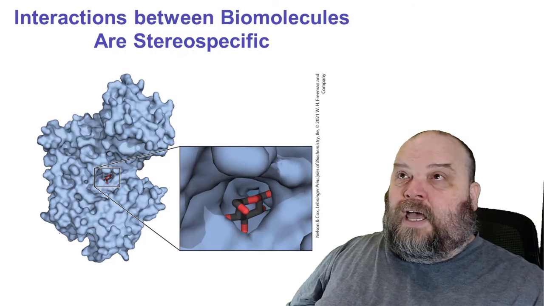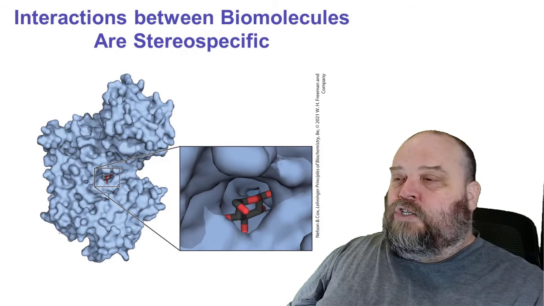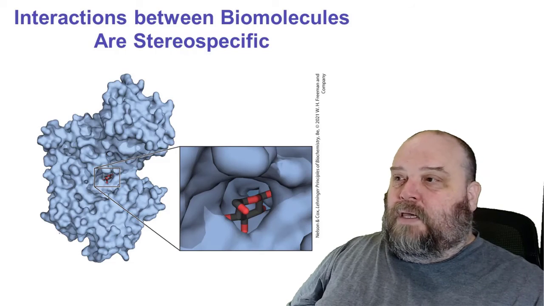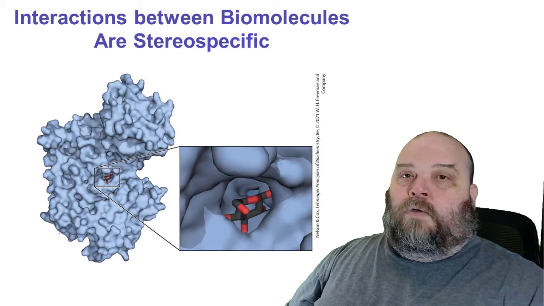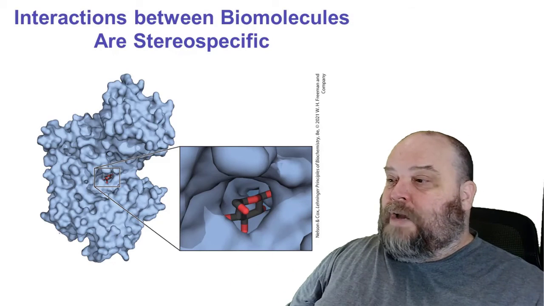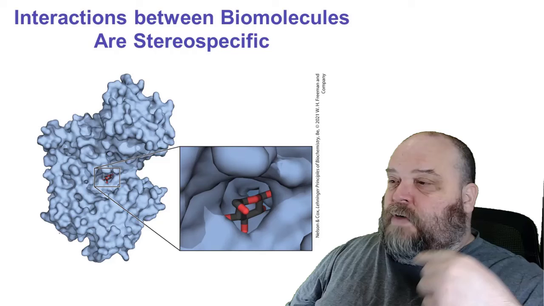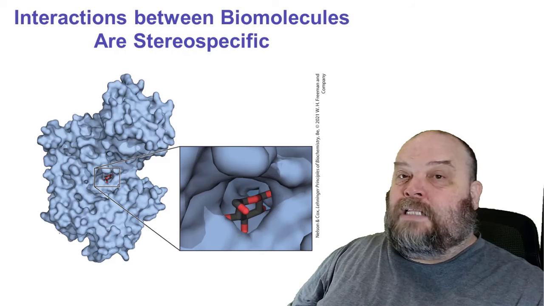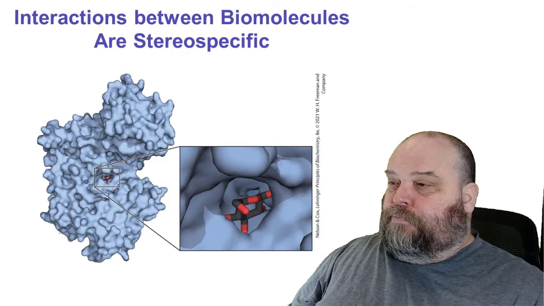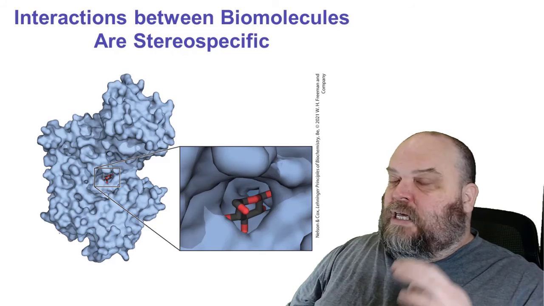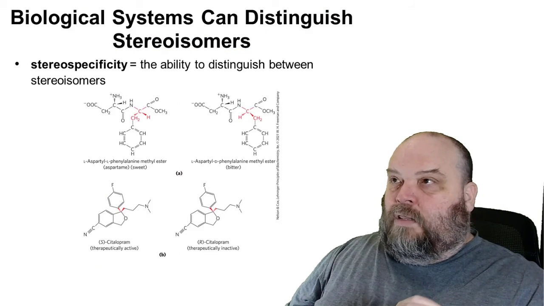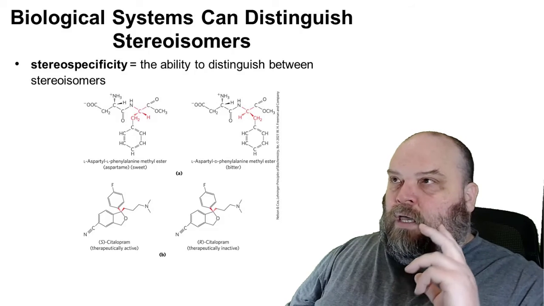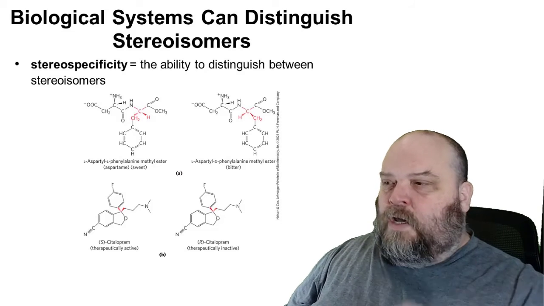Whatever fits into it only has a slightly correct shape. Well, it's not going to cause the enzyme to do anything because not all the correct R groups will be interacting. If not all the correct R groups are interacting, no induced fit, no conformational change, no cut, paste, twist, tweak, or whatever it was that enzyme was supposed to do. And this stereospecificity is highly specific. The enzymes, the receptors on our cells, in our tissues, can represent minute, very small differences.